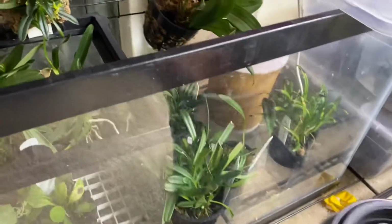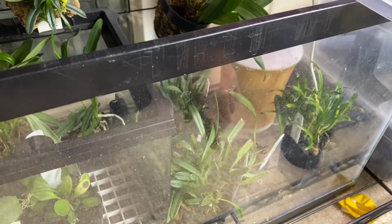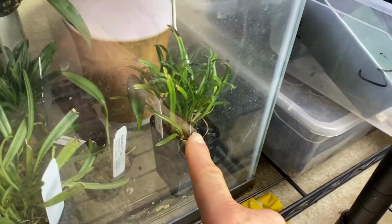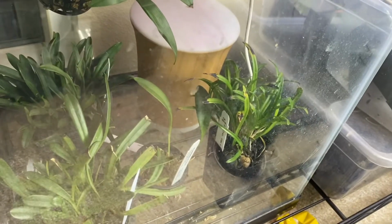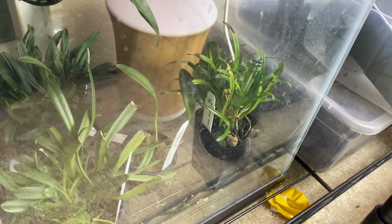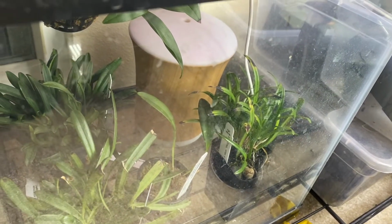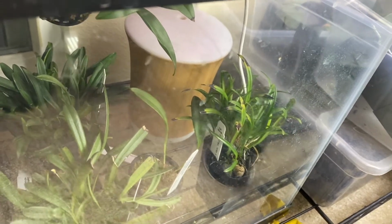I have a bigger terrarium like this, or fish tank, and I want to make a bigger one, but that is a Dracula lotax. Tried to bloom and never did. Or I think it was. And it just kept dying and never made it to bloom. So I need to either keep watering more often or keep it in higher humidity. I have to provide that, I guess.